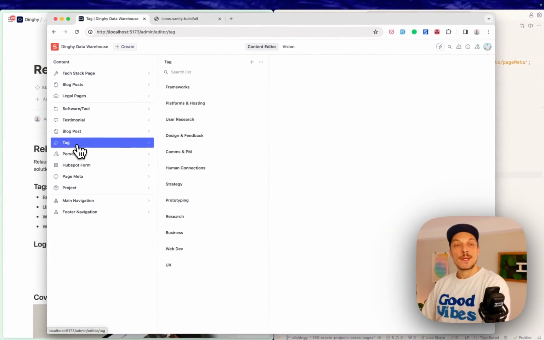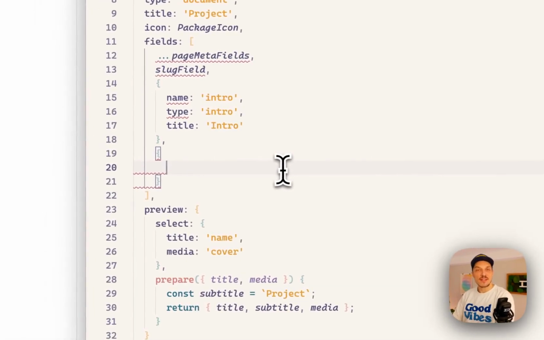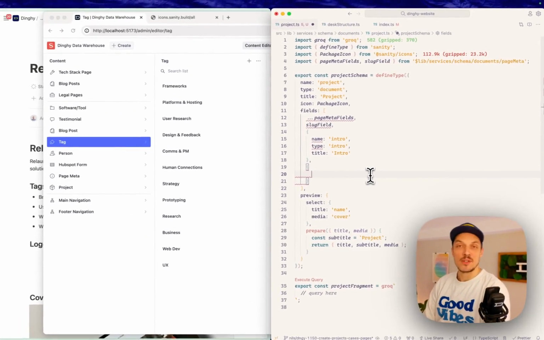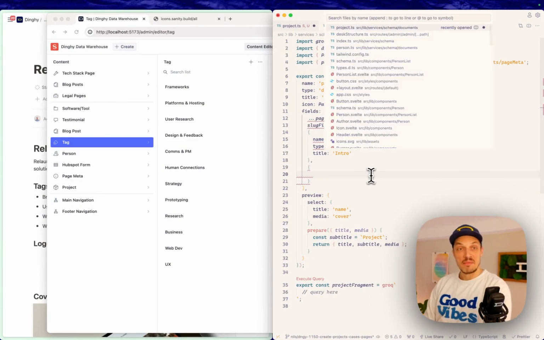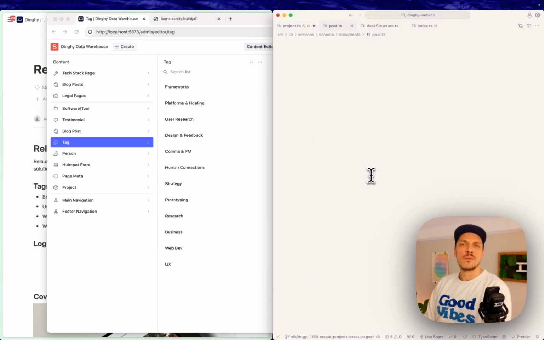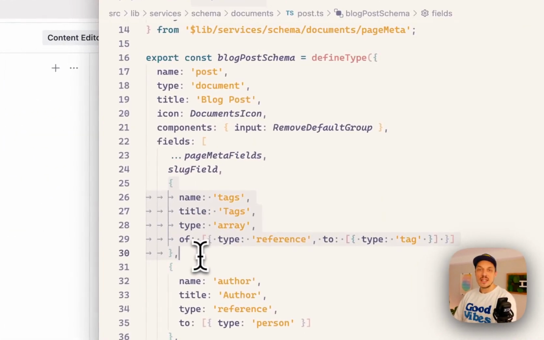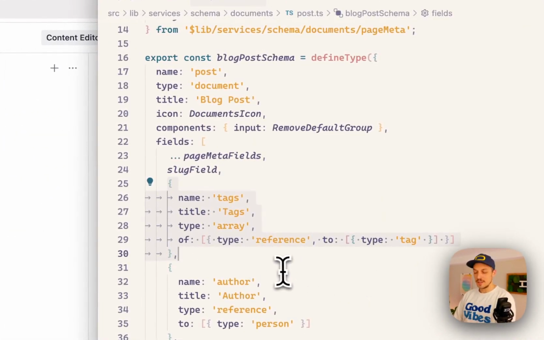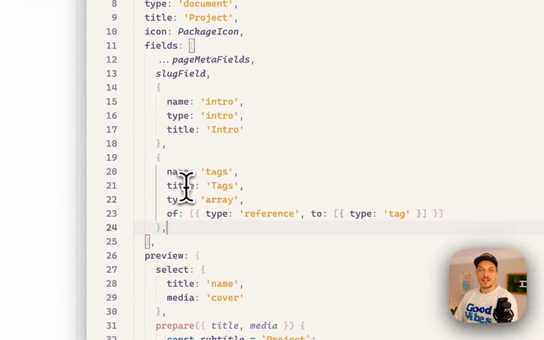So instead of giving this like a regular text field to add like the tag, I want to make sure that we're reusing the ones we have. And so in this case, lazy developers can just go into the document that defines a blog post, and we can see here's our definition for the tags. So let's grab that and yank that in here.